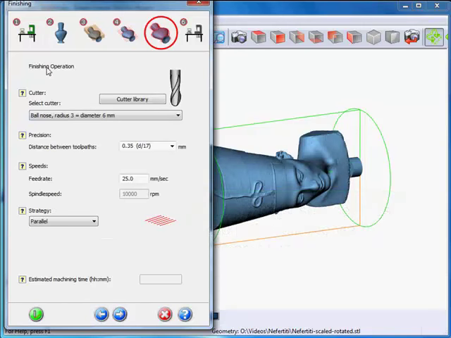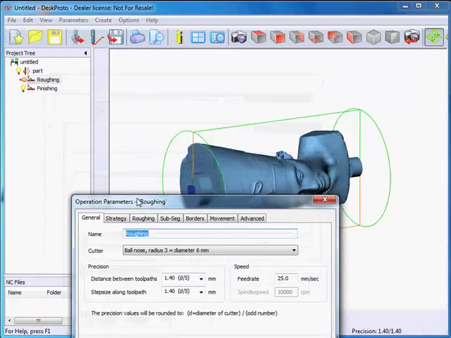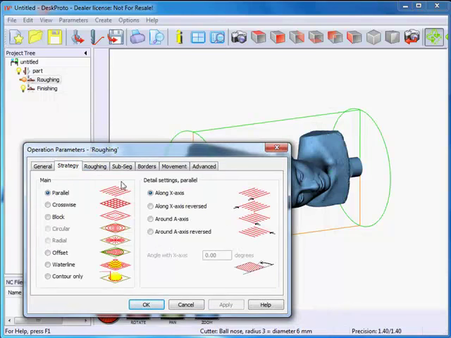That was the roughing. For finishing, we'll not make any changes here. We'll do that later. And we'll go to finish and make some more settings in the operation parameters. Some more detailed settings is what I want to do. The strategy, I said I want to change it, as I want my toolpath to go around the A axis, so going around the geometry and from the right to the left, as on the left side the statue is connected to my rotary table, so reversed, starting on the right.